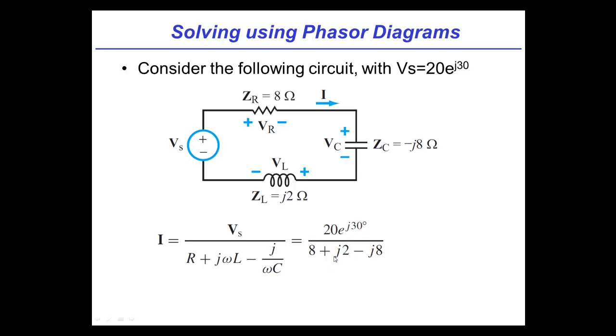Okay. And now, just so you see how that works, we plug in the voltage in the top, and that's in polar form, and then we plug in the individual reactances and resistances in the bottom, and so that gives us a rectangular form. So what often makes sense is the first thing to do is to go ahead and calculate this into a single form, okay? So we can do that. We can convert the rectangular form to a polar form, and then we calculate the current. Okay, so the current's going to have a magnitude of 2, phase shift of 66 degrees. The original source voltage is 20 and a phase shift of 30.